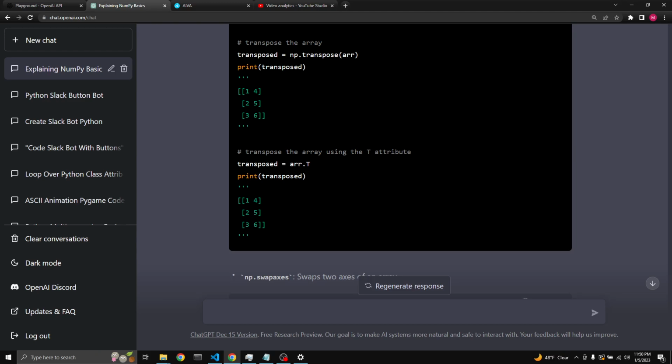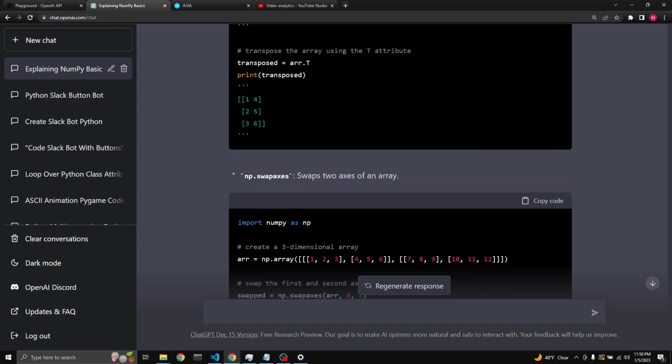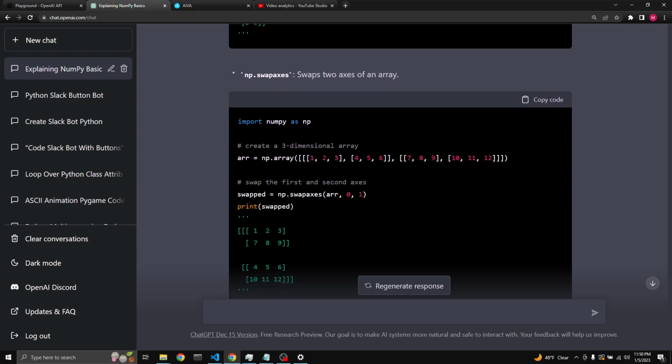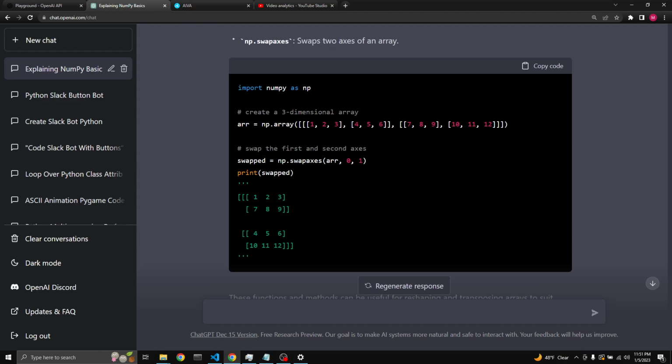Okay, transpose is used a lot in matrix algebra, linear algebra, that is. And np.swapaxes swaps 2 axes of an array. So we have a 3-dimensional array. All right. Swap the first and second axes. 1, 2, 3. First and second axes.